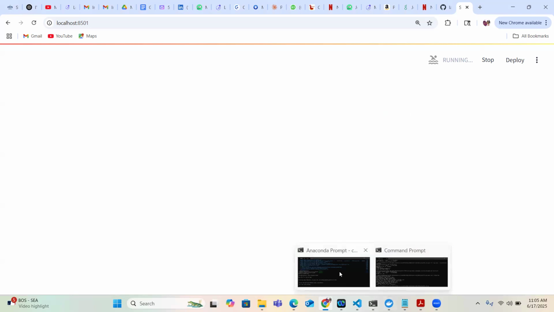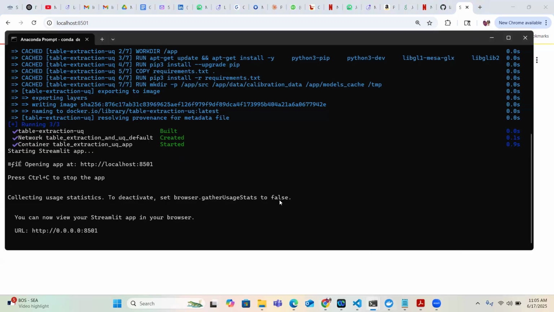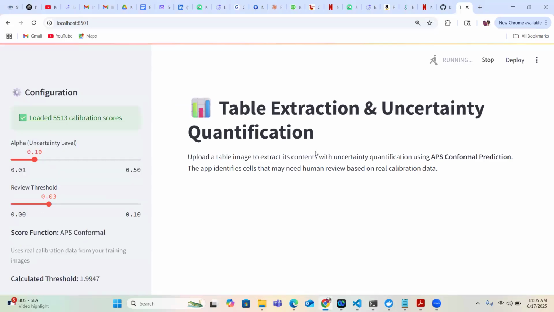It can take a few minutes at the very beginning because it's going to download the models working under the hood, which are the table structure recognition model and the OCR model. Once those are loaded, let me show you.